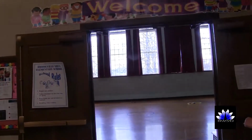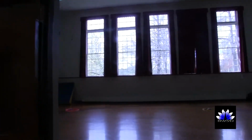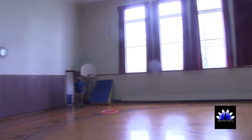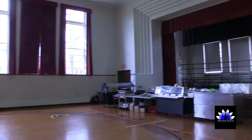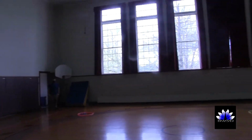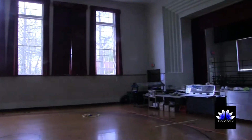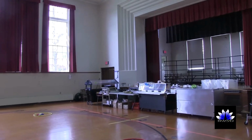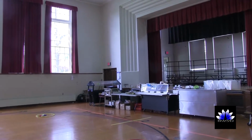This is our Northside gym, and this is where we have physical education class. You have phys ed twice a week here at Northside. There's Mr. Boley over there. This is also where we have breakfast and lunch. So every day you will be in this room for lunch. If you want to eat breakfast at school, you can eat here as well. And when you have phys ed, you'll be stopping by this room. So this is one of our really special rooms here.